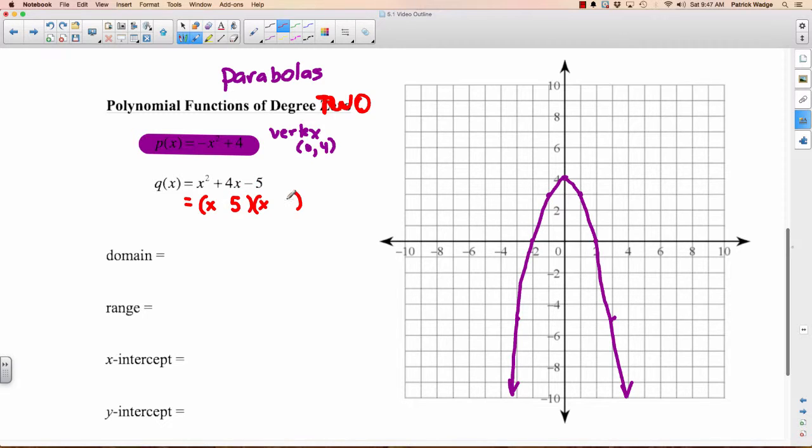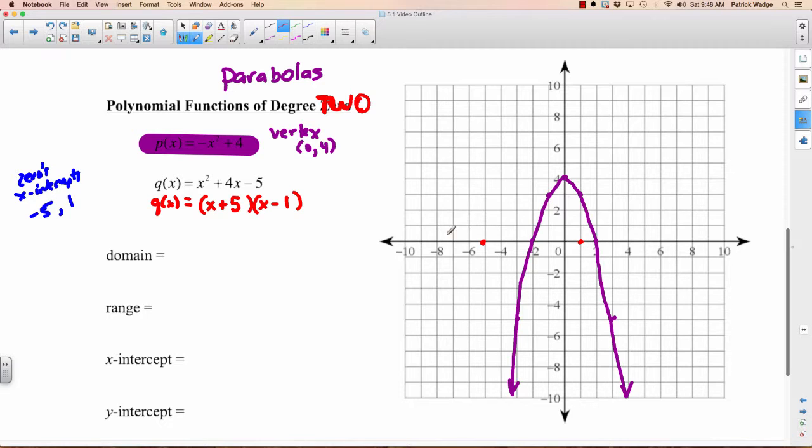Put the big one in the first one, small one in the second one, drag down this sign. A positive times a what equals a negative, a positive times a negative. So now that I have that q of x is equal to this, what are these telling me here? This helps me figure out what the zeros are, or if you want, the x-intercepts. The zeros, or the x-intercepts, are equal to, what would make the first bracket 0? If x was negative 5. What would make the second bracket 0? If x was 1. So these are my zeros, or my x-intercepts, negative 5 and 1.